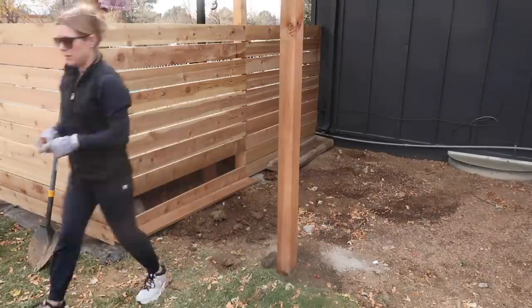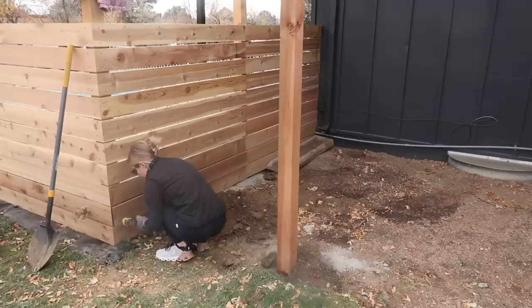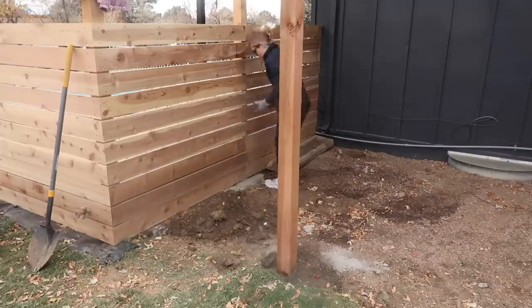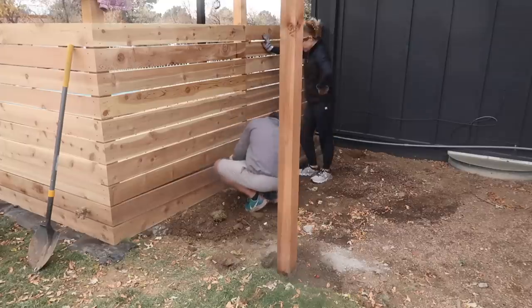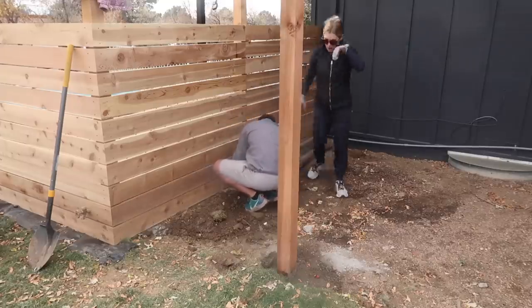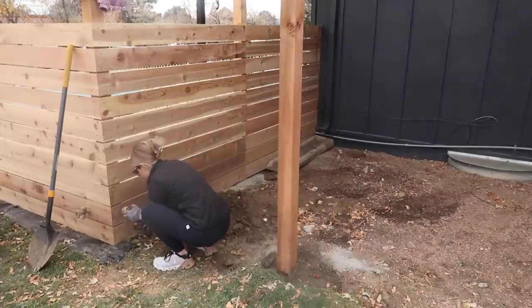So this was a couple or a few months where we were making progress, and then weather would hit or we would get sick or I had surgery. So at this point, I think I was almost done with recovery and I just wanted to start doing some work, but we always get it done and it always looks great and we're always super proud of it, but it can take a while sometimes.